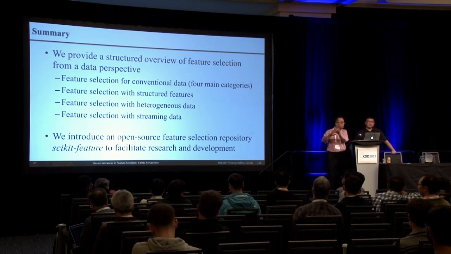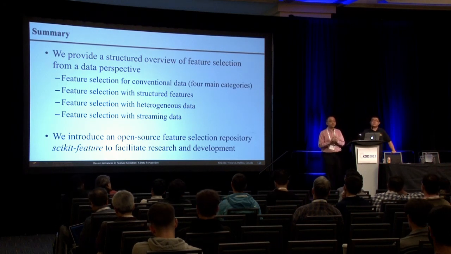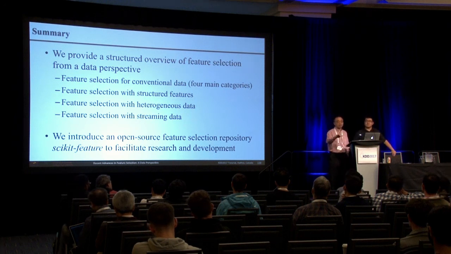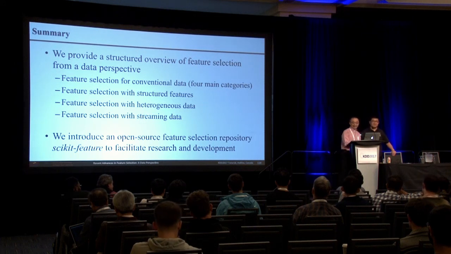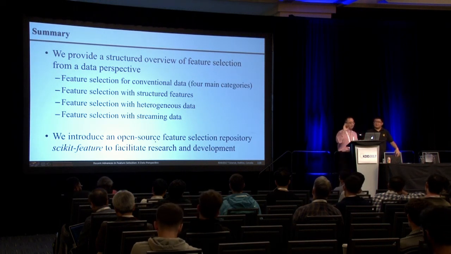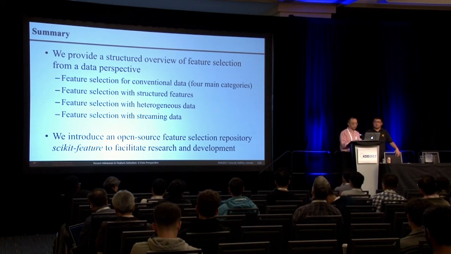And so you have structured features, heterogeneous features, and streaming features. You see a lot of work to do, right? And so you won't be alone. We will be there. Jiliang got a new NSF grant working on feature selection. So even if we don't have a 6th generation in my lab, there will be a 6th generation from his lab, okay? 5.1. And the scikit-feature is open source. You are welcome to contribute, and you're welcome to make use of it for your research.